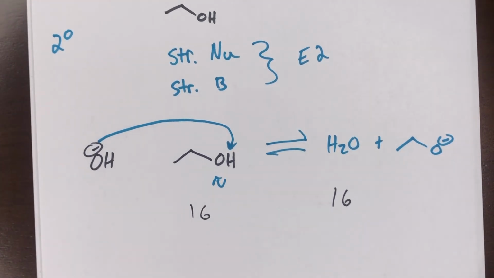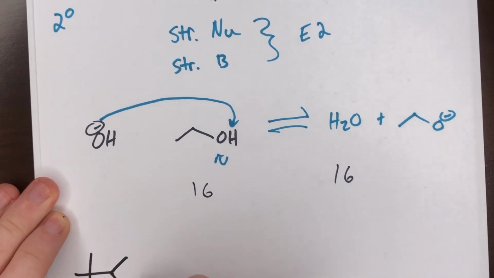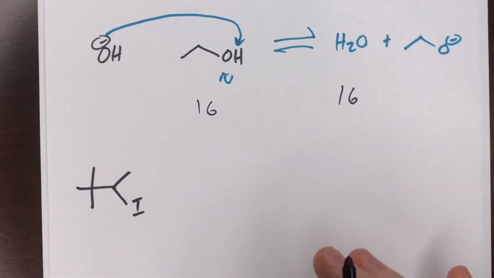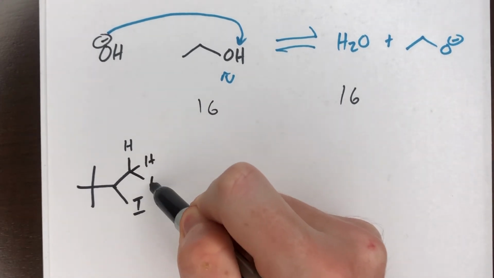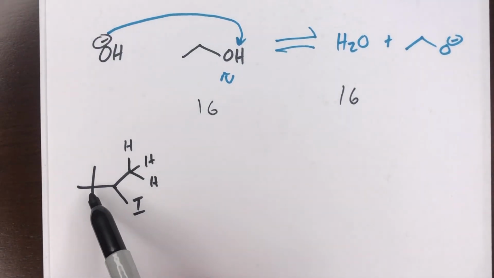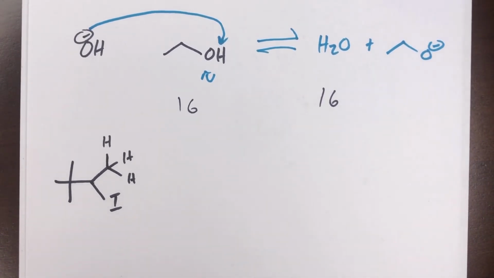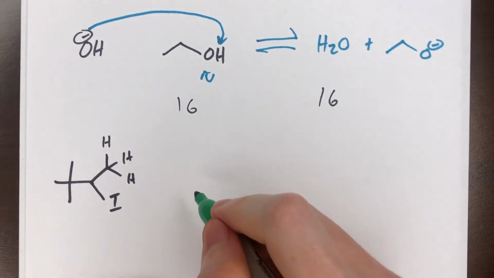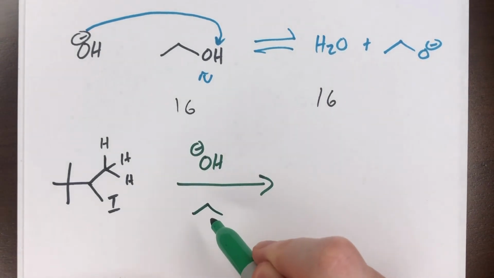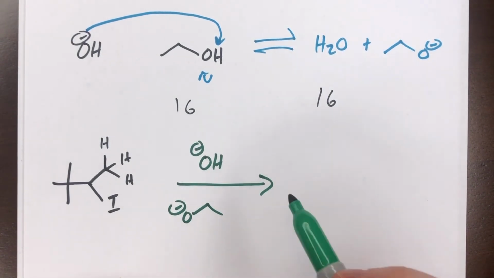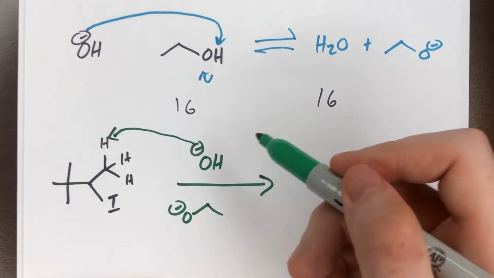So now, if you look at the mechanism, there's only going to be one product, and this is due to the nature of the molecule here. So there's only one beta hydrogen. Well, there's technically three, but they're all at the same position that I just drew. This beta position has no hydrogens because it's completely substituted by the methyl groups. So you're only going to get the one product in which either molecule, the hydroxide or the alkoxide, will remove one of those protons. It doesn't matter which. I'm drawing both here, but I'll draw the mechanism just with the hydroxide.